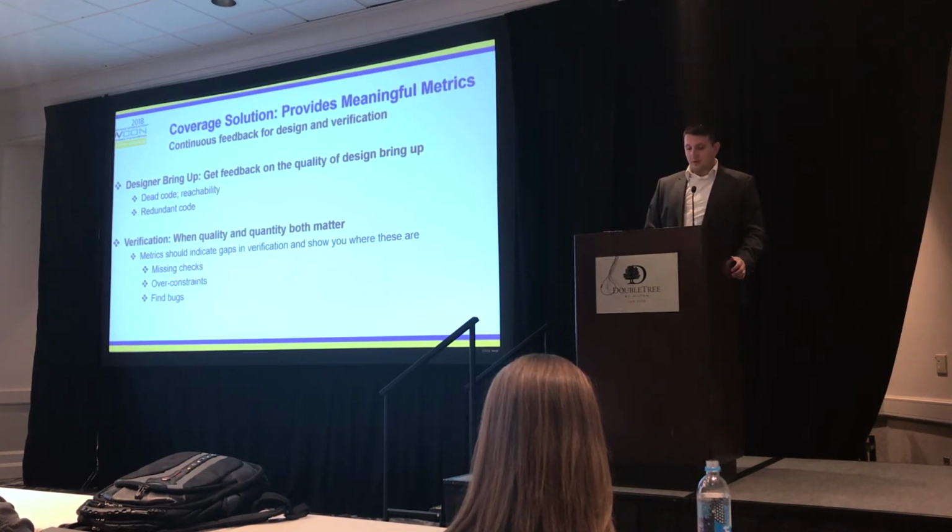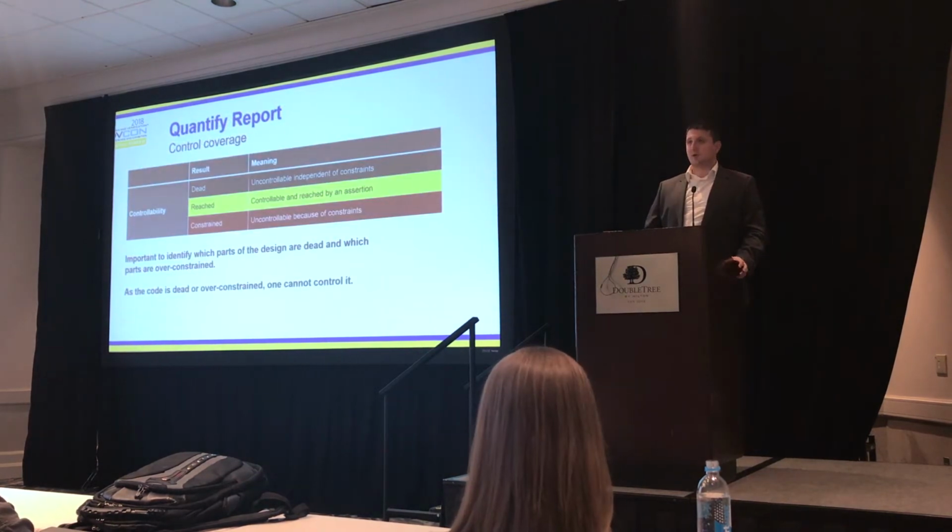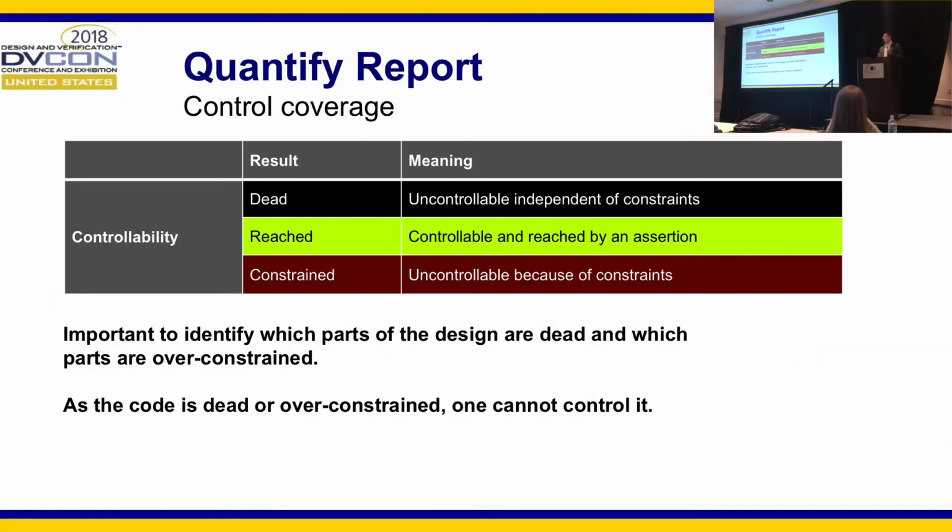So coming into the way we report this, we already spoke about control on the left side, if you remember, the quality of the stimuli. So from the controllability side, we can have different results. For example, we can have dead code identified. And again, this being formal verification, when code is reported as dead code, that means that there is absolutely no input trace that can activate this line of code. So unlike simulation, this is real dead code, and there is nothing you can do to run that line of code.